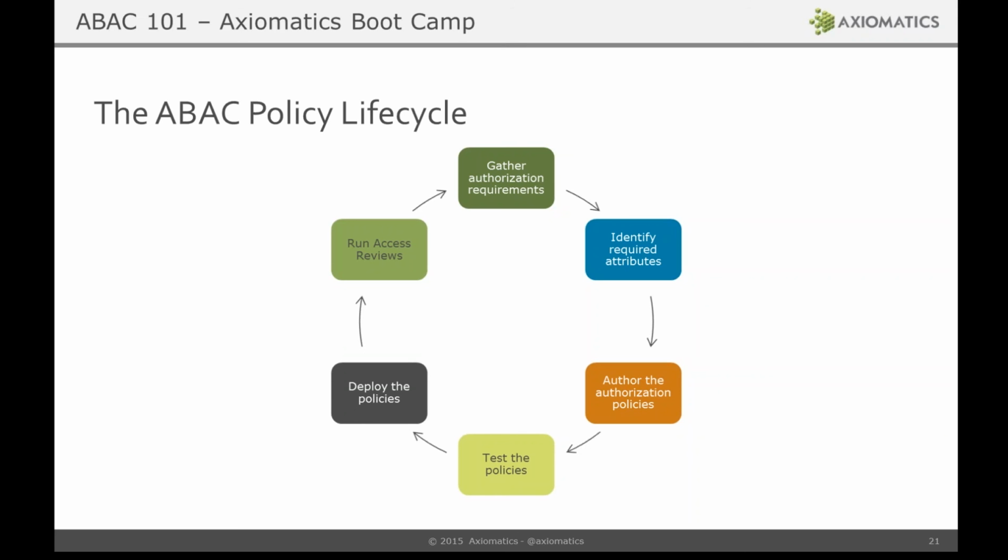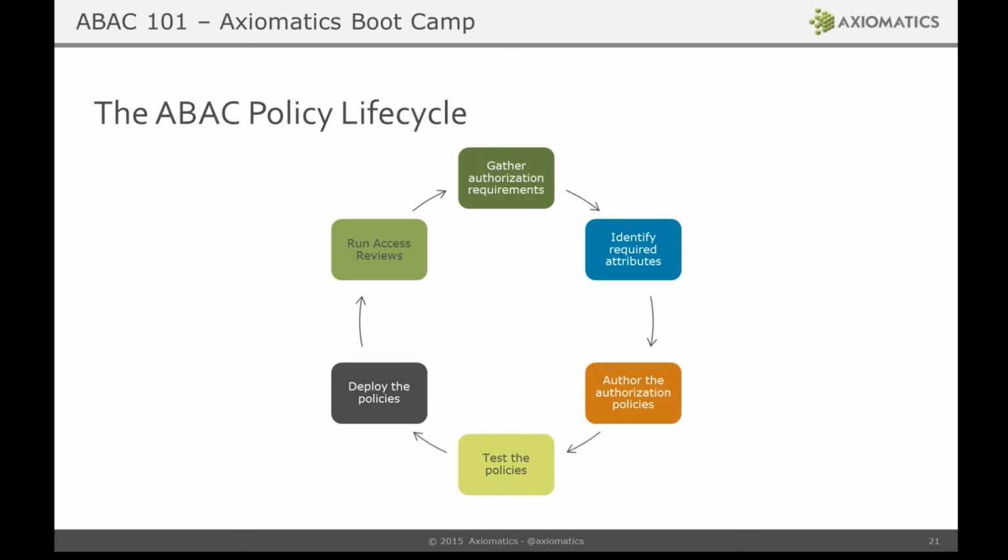So it's very, very simple dialogues with the business that you want to have to gather those authorization requirements. And we'll have a look at a few examples in a minute. The next step down from that is identifying the building blocks or the required attributes. And again, based on the use case we'll be sharing in those slides, we'll look at what those attributes are and what they represent. And these are, I would say, the 2 most important steps. The quality of those 2 steps will determine the quality of the implementation.